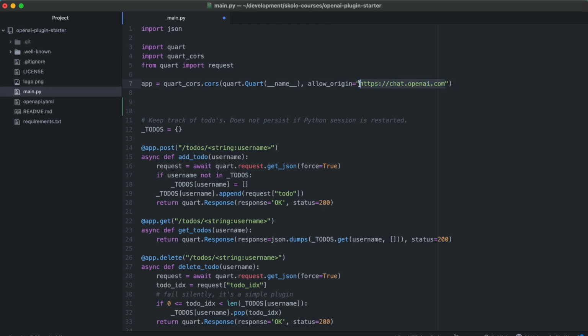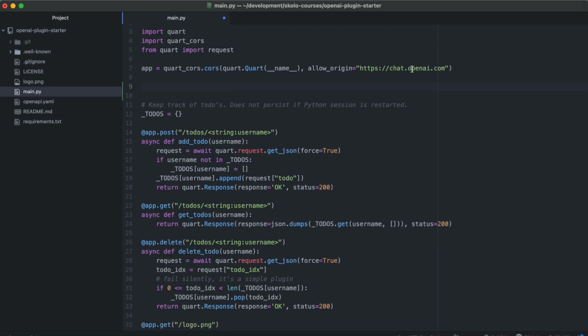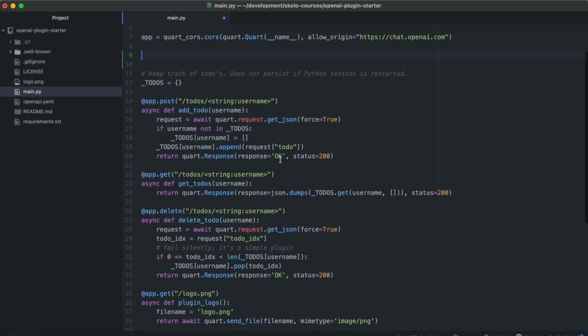What you can do here, you can even do that so that it allows anyone to access your application. But if you're building this API specifically for ChatGPT only, then you need to do it like that. Otherwise, if you're using the API somewhere else, which in my case, there's multiple places, you can put a star, or you can include all of the places where you're doing it.